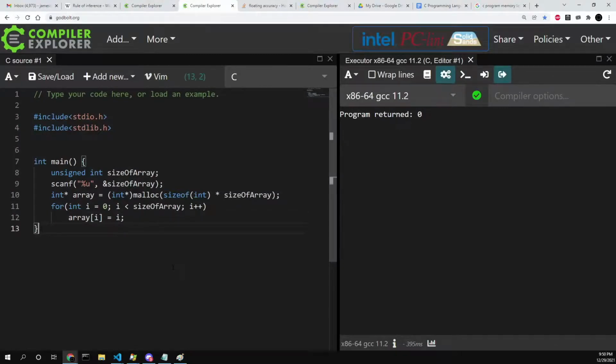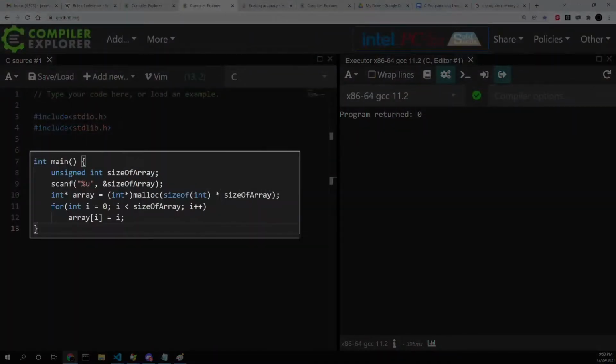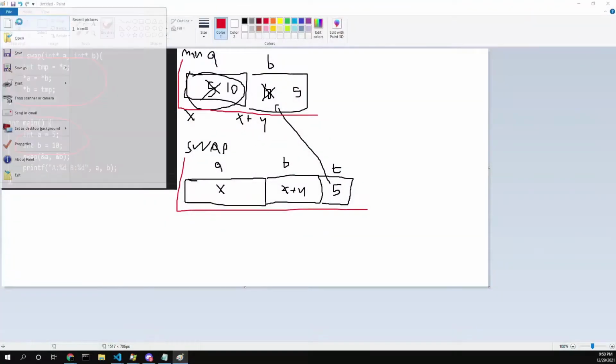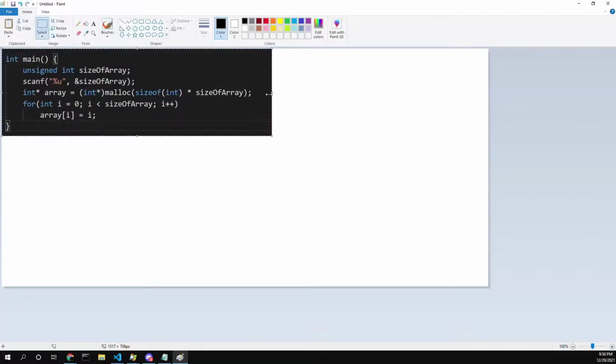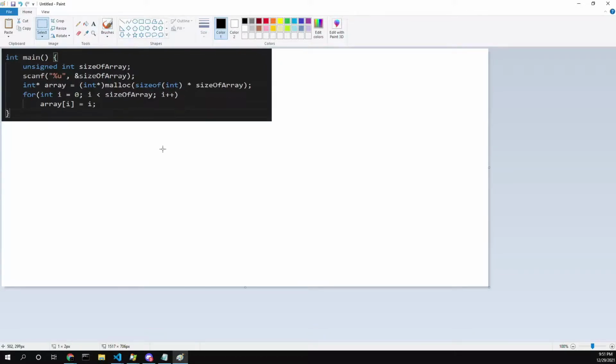our example here. So I really quickly want to go over what our example is actually doing in memory space. So let's not save this, and let's make this a bit smaller. So effectively, first things first, we're creating a location in memory inside of the scope of main. And this guy is called size of array. I'm going to call it S here really quick. So we're creating this box right here called size of array. We're not putting anything in size of array. We know that size of array lives at some address X right here, okay?